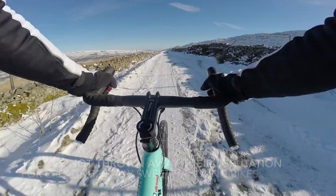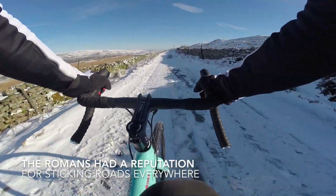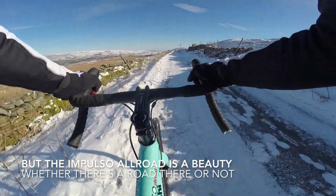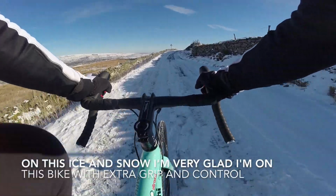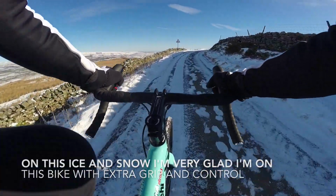It really is. I mean, obviously the Romans have a reputation for sticking roads everywhere, but this Impulso Allroad is a beauty whether there's a road there or not. Even when you're tipping about on ice, like I am here, with a bit of snow over the top. I'm very glad I'm on this bike with a bit more grip and a bit more control and confidence.